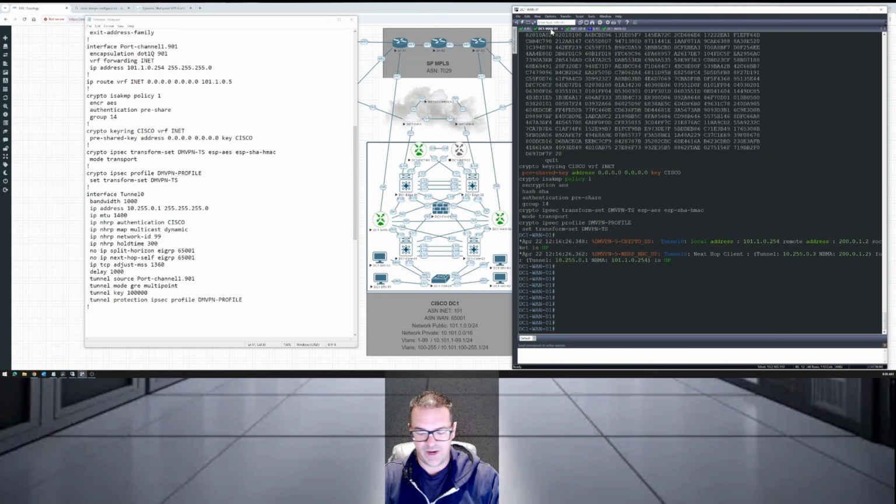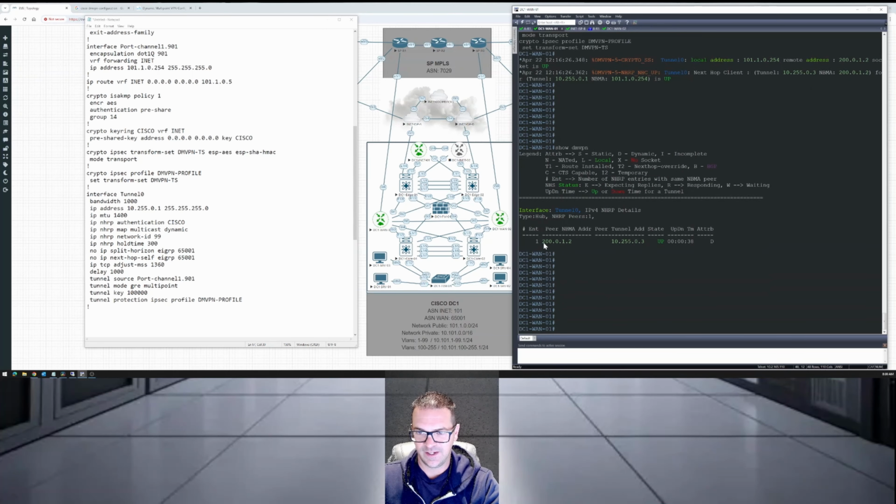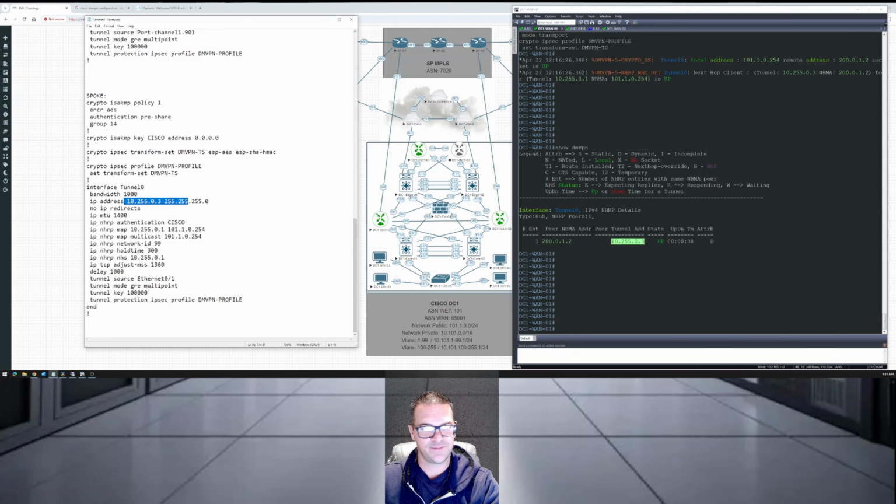If we look at the WAN router 1, show DMVPN, we can see that we have a peer for 200.0.1.2. That's the public address in site A. We gave it 0.3. That's what we gave the spoke site right here, okay? It's been up for 38 seconds, but look at the attribute now says D, which is dynamic. So hence the term dynamic multipoint VPN, okay?